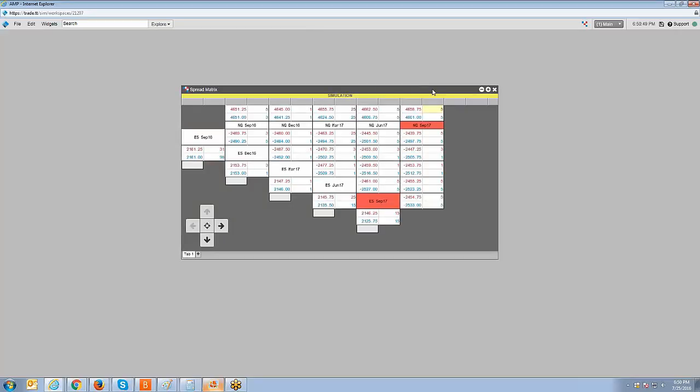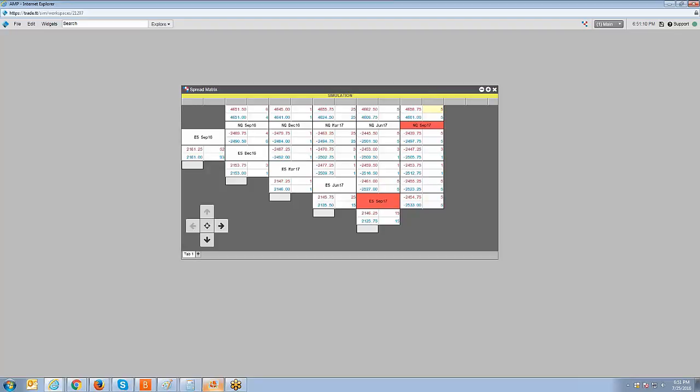As you can see, just keep in mind the Autospreader tab only displays synthetic interproduct spreads. If there are no interproduct spreads created in Autospreader, this drop-down will be empty. So that same drop-down that I just showed you a moment ago, if there's nothing listed, that means that you haven't created a synthetic spread. Therefore, there is nothing to add in terms of a synthetic spread within the spread matrix.